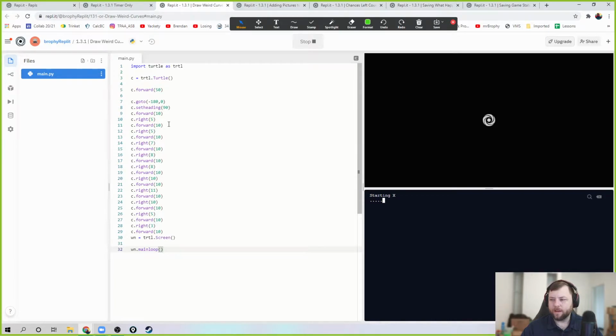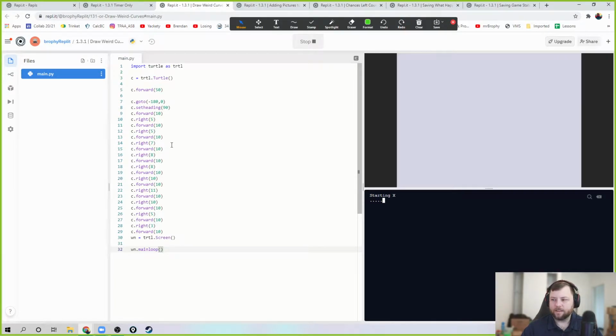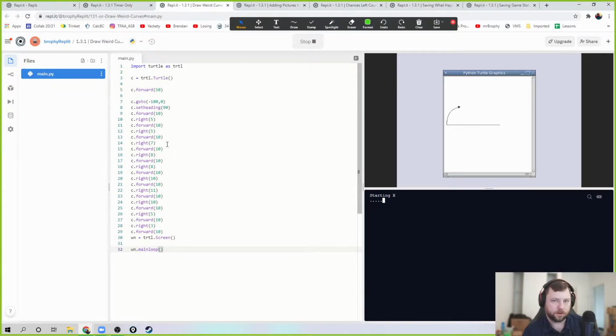Here's one way I did this. There's nothing in there that I've seen for the Python turtle. You can draw circles, and that's the only curve that's built in. Everything else, you have to either find a function that has already made that. There might be functions out there in Python turtle, or you can do these hacks. Basically, a curve is just a bunch of small movements anyway. So one way to do this, if I just wanted a curve shape, is to break it up into little chunks.